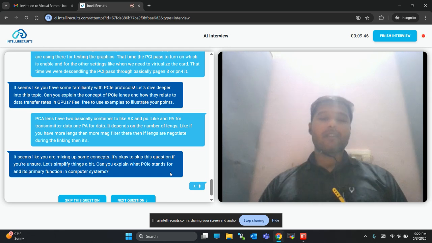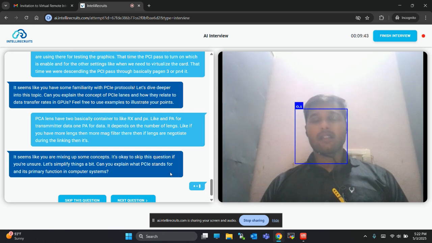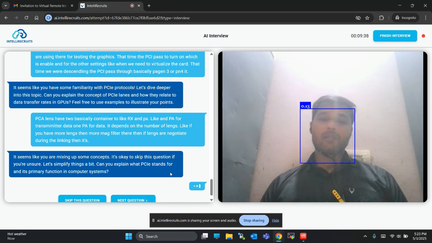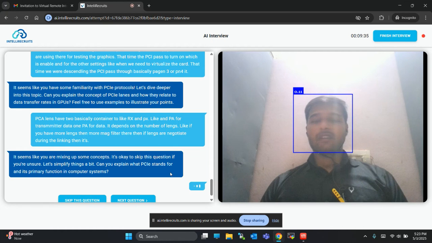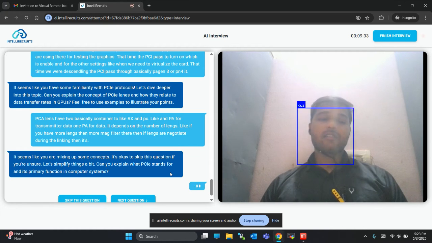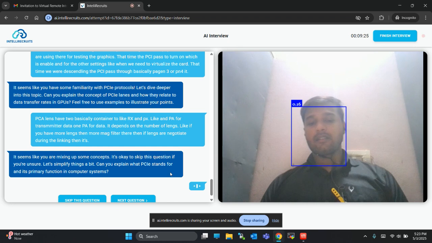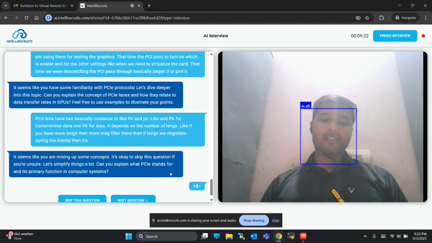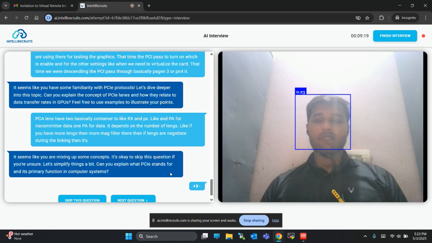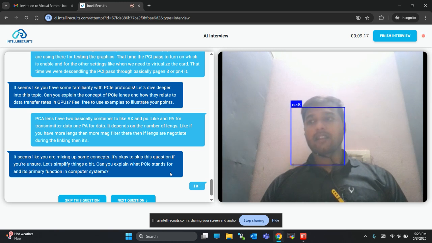PCI stands for Peripheral Component Interconnect Express basically. It's a high speed serial computer expansion bus standard used to connect hardware devices like graphics cards, then NVMe SSD, network cards, then Wi-Fi adapters. PCIe has replaced the older bus standards like PCI and AGP, so offering much higher data transfer rate and speeds also. And also we are getting more flexibility with the use of PCIe.